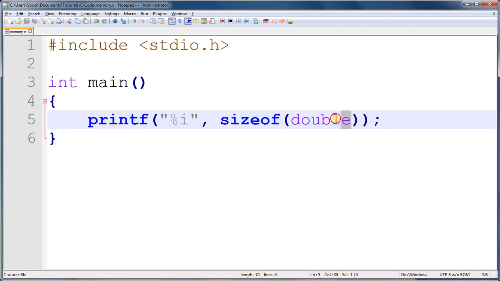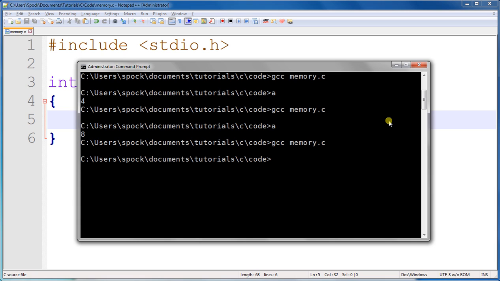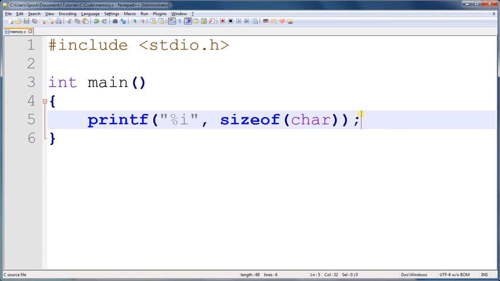And there's the last data type that I have taught you specifically, which is the character. And I did also say that the character just takes 1 byte in memory. It's the smallest. The byte is the smallest thing that you can work with directly in C, and in C the byte is just a character. And it takes 1 byte in memory. Alrighty, so that is the sizeof operator, and it's how you can determine the size of a variable, how many bytes it takes to store in memory.